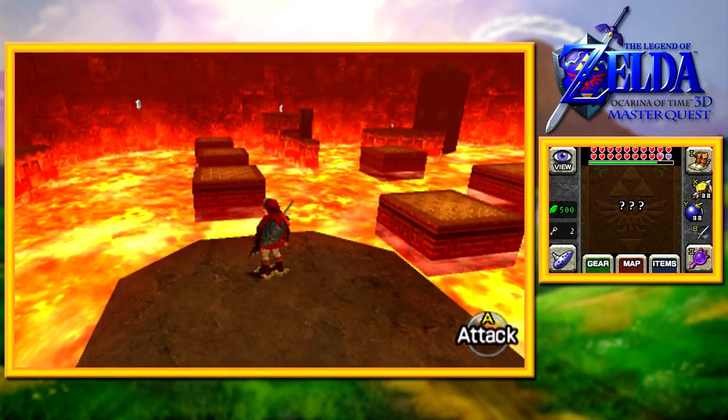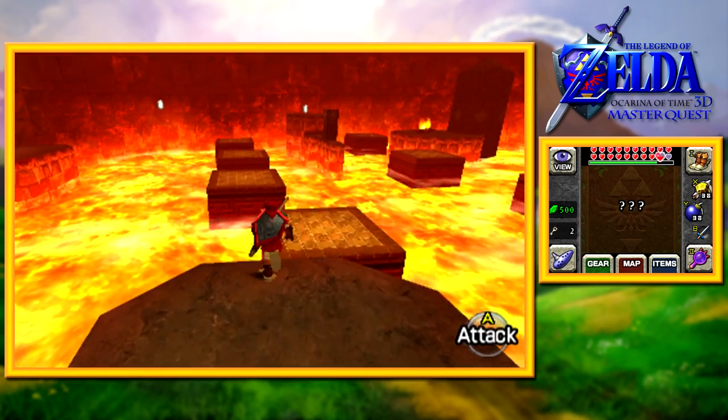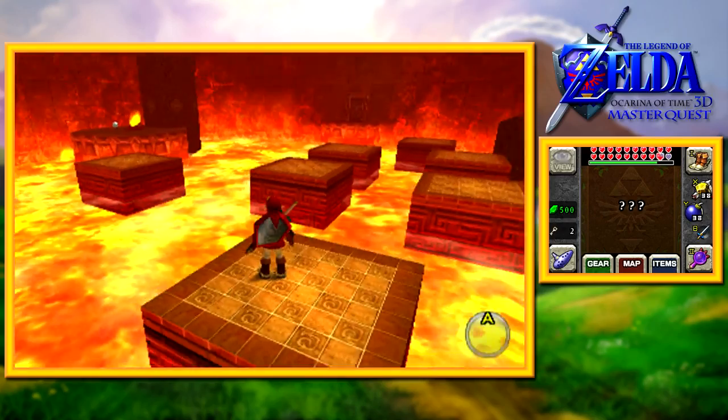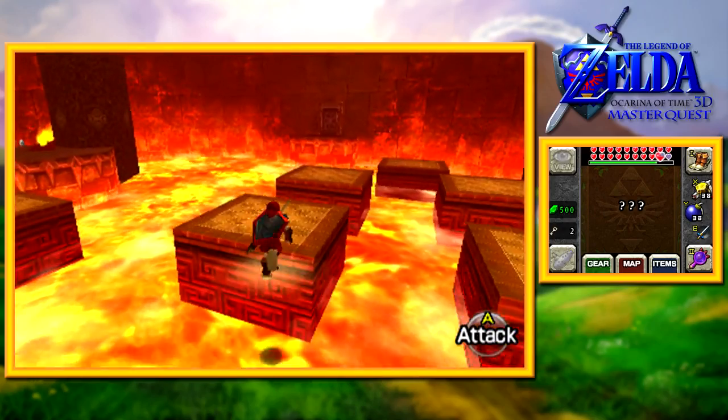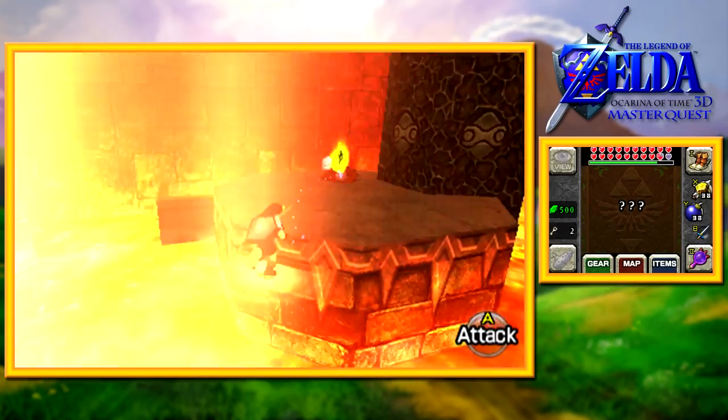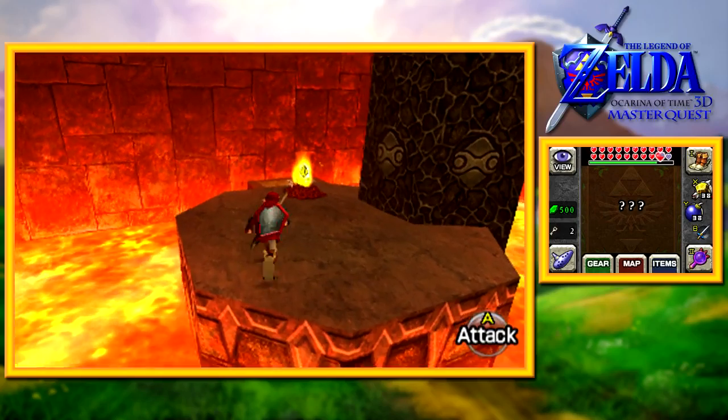Alright, now that we got that, we actually do want to ride that platform back to where we were, since there are some silver rupees towards the back right section of this room that we still need to pick up. So, I think we can make this. There we go, and quickly head over here before these platforms sink down into the lava. Alright, we're safe. Thank goodness.